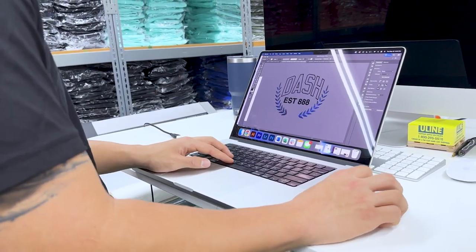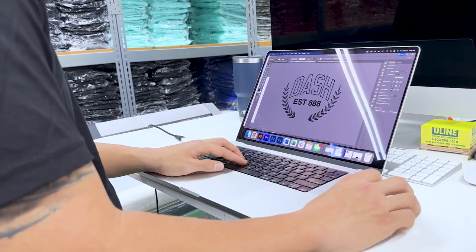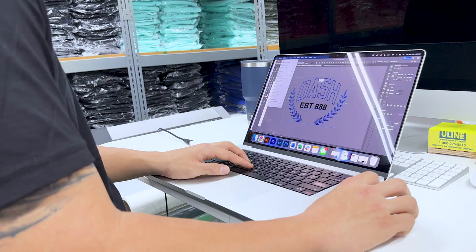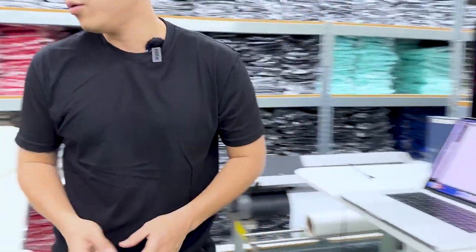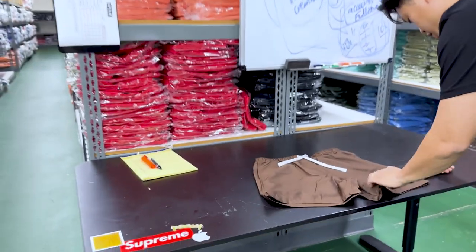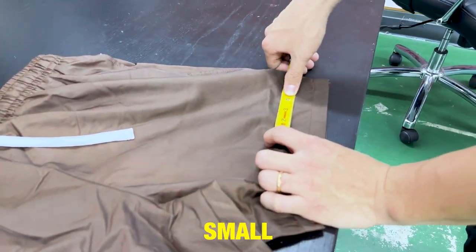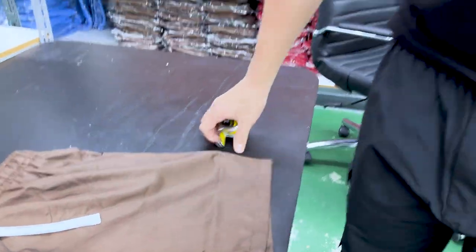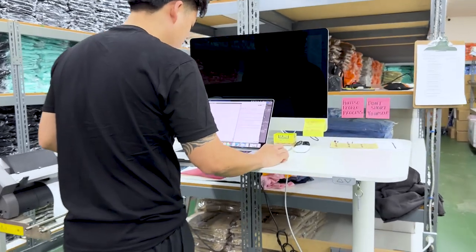All right, I'm just cooking up something fast guys, but you get the point. So once you have the design I'm going to send it to Cutting Master. How wide? An inch? Anytime you're working with vinyl, if it's too small it's not going to look good and it's going to be too much of a headache. So we'll do like four inches.